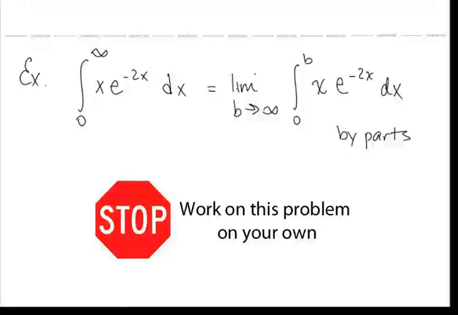So we want to pull that out, make it a b, and call it b goes to infinity. Now, let's take a look at this integral. This is going to be integration by parts. So now it's going to get tricky. You've got by parts with an improper integral. But you know how to do this by parts. Forget about the limit as b goes to infinity right now. Just work on this integral. As you carry down your work, just put limit as b goes to infinity in front of everything you do. At the very end is when we take the limit as b goes to infinity.